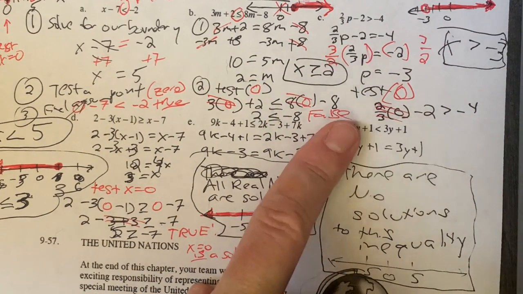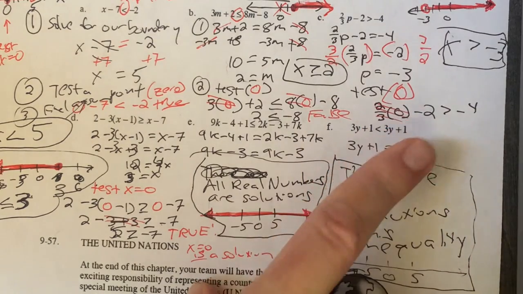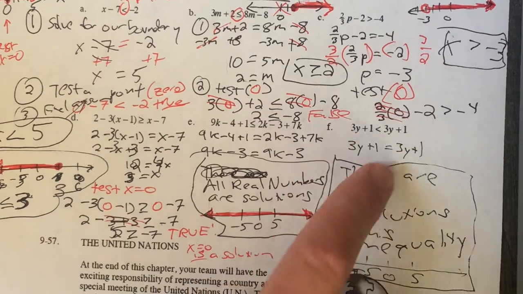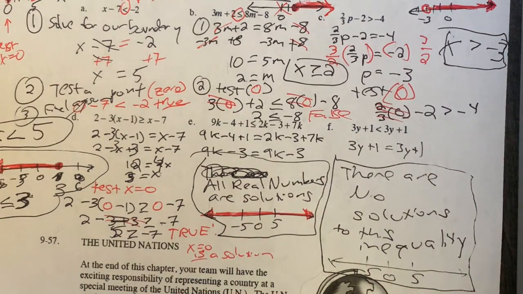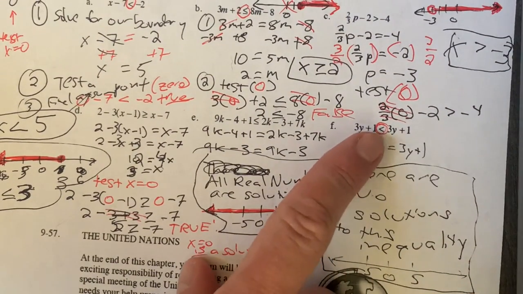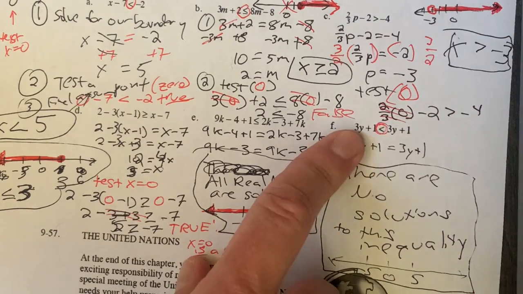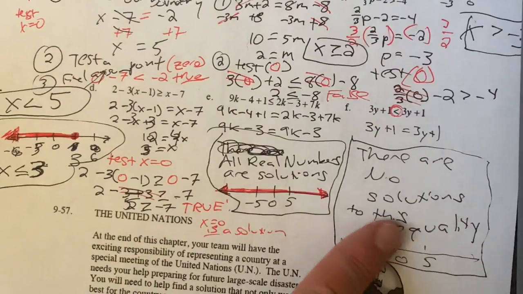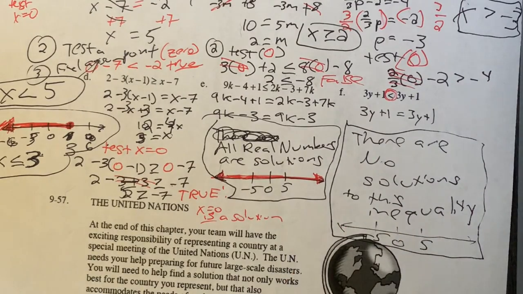This one is different. If you notice this one here with the same thing on the left and the same thing on the right, are they allowed to be the same in this particular inequality? No. Right? This would be a series of an infinite amount of open circles on our number line. So there are no solutions that's going to make the left side less than the right side because they're always going to equal each other. There are identical expressions on the left and the right. So there are no solutions to that inequality, and that's what your number line looks like. It's just a number line not filled in at all.